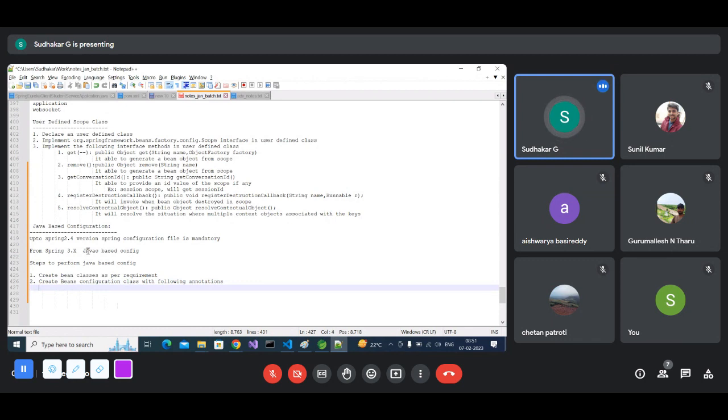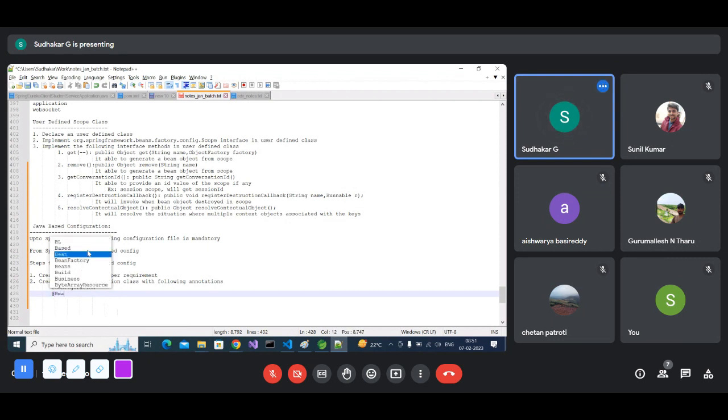If you want to use Java based configuration, first of all you have to create your bean classes, then create the beans configuration with the following annotations, like the @Configuration annotation. Next one is the @Bean annotation. These are sufficient to work with Java based configuration instead of XML configuration.